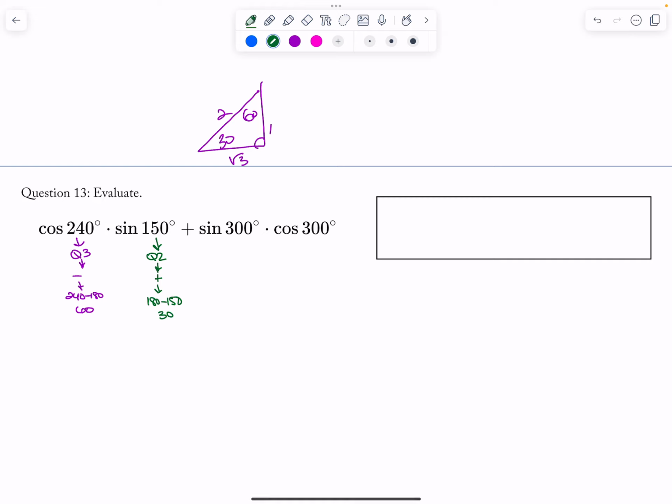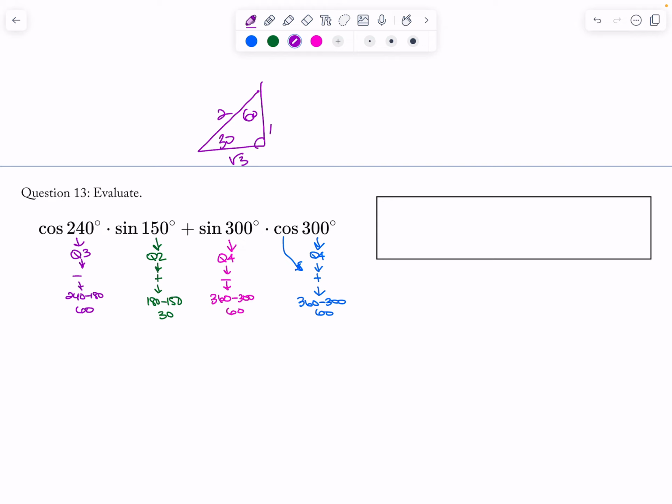If you're confused about what I'm doing with these, you have to go back to the previous lesson where we talked about reference angles and simplifying these by themselves. Okay? And that's why I'm going a little bit quickly, because we should be able to remember what we did before. So 360 minus 300 is 60. And then I need another color. Quadrant 4. But in this case, cosine is going to be positive in quadrant 4. So 360 minus 300 is 60.